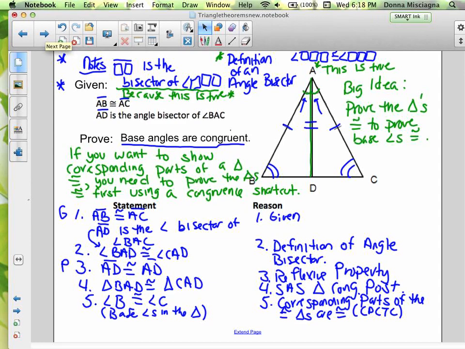All right, so now that we've proven base angle theorem, make sure you understand this proof and ask me if you need me to review something, because you might see it in a benchmark or a formative or a test. Just hint, hint, hint. Now that we've proven base angle theorem, let's use base angle theorem.